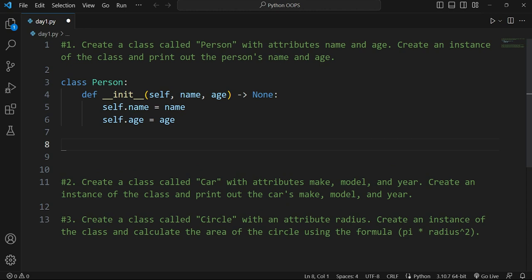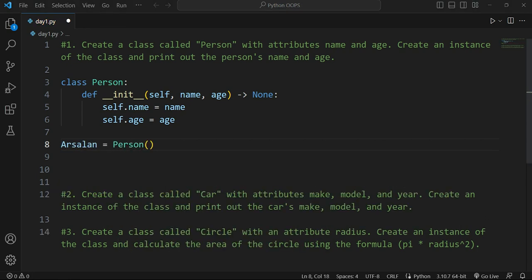So let's say I have created an instance named Arsalan, and Arsalan is equal to Person, and I am gonna put here the name as Arsalan, and I have to take another attribute here, that is age. So I will put, let's say, 22 here.